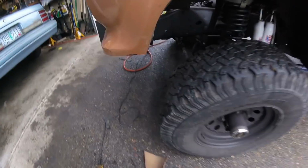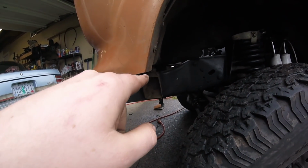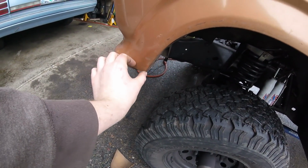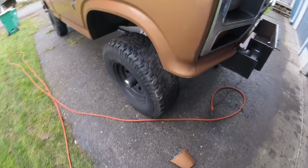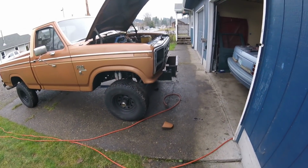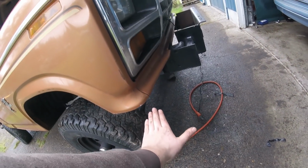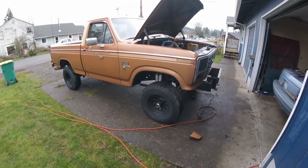I thought about it, probably won't cut it, but what I'll do is take the grinder and try and round this off a little bit, because what I'm trying to do is make this body line right here a little even. So I'm going to grind that down a little bit. And same thing with this one. I think that was a pretty good job. I just used electrical tape and followed the body line. I may have gone a little bit thinner, but I tried to even them out. I had a little nick right here. I didn't realize it, so I just took the grinder and laid it flat and evened it out. So it's not choppy or anything. It just needs to be cleaned up and painted, and then we're good to go.